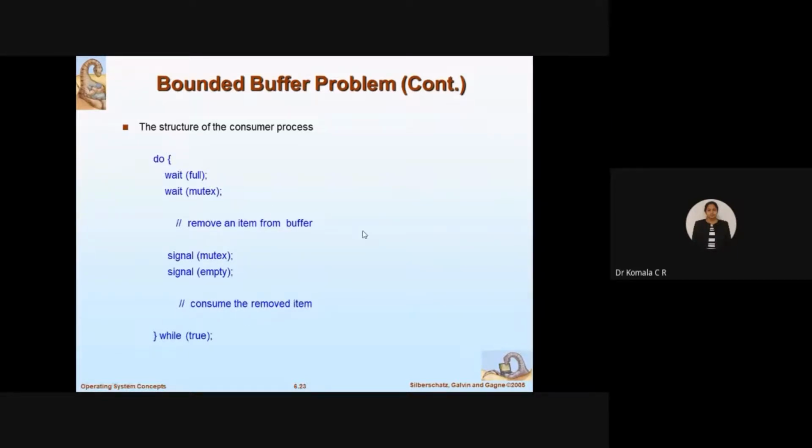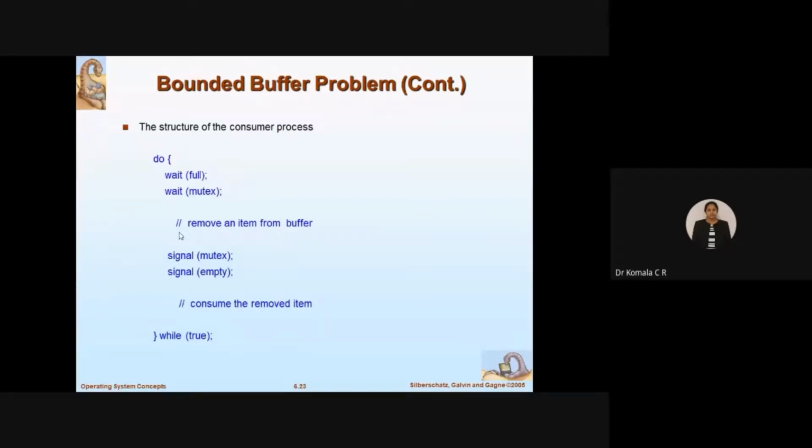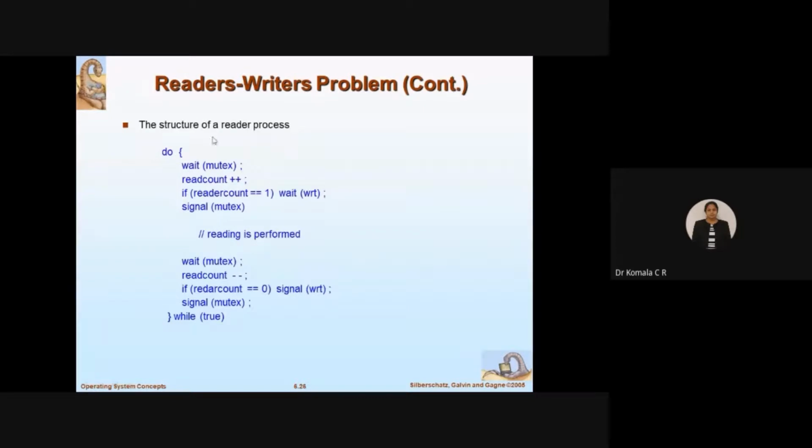You have already removed from A, B, C, and so on. You are going to consume, meaning you are going to put it in which one? Buffer 1, 2, 3, and so on. So how are you doing this in the do while loop? When wait of full is executed and wait of mutex is executed, you are going to remove each and every item. When are you going to consume the removed item? When the CPU is processing the signal of mutex and signal of empty. So this is how we produce and add the item in the first stage during the structure of the producer process, and you are going to perform removing the item and consuming the removed item during the structure of the consumer. Next, how to write a structure for the writer process, and next I have a structure for the reader process.